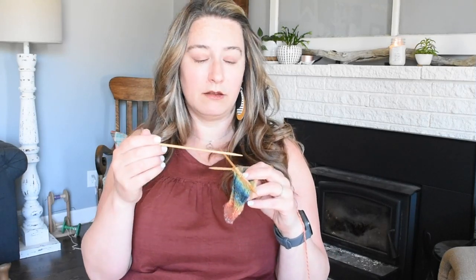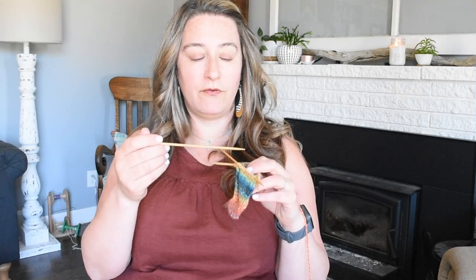I do a ribbing along the bottom of the foot, and it helps to cinch in the fabric in case the sock circumference is a little too big. It kind of cinches that in, and then when you slide your foot in, it'll spread to give you room if you need it. If you don't need it, it stays nice and tight.